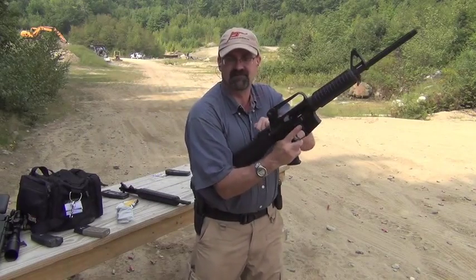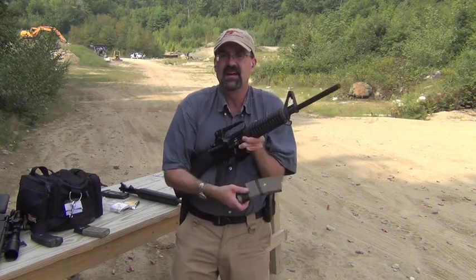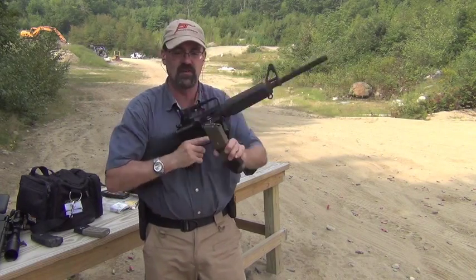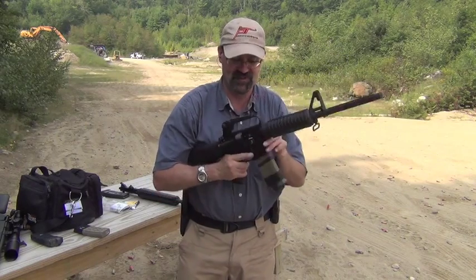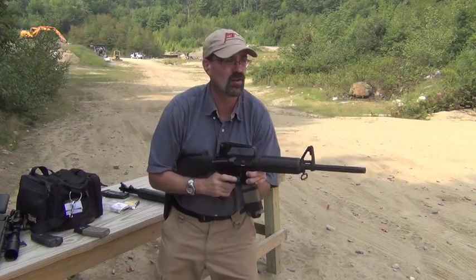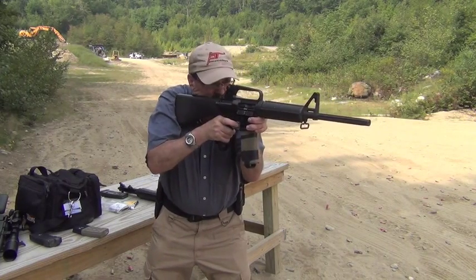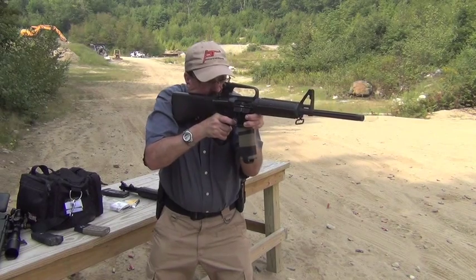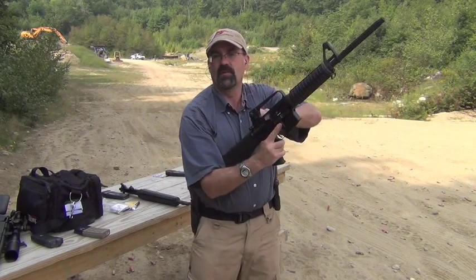Pretty cool. And then the last thing we're going to shoot here is the Federal. This is one of those rounds a lot of people shoot — the standard NATO ball stuff. With this mag, I've loaded one too many rounds — that's one sure way to know whether or not your mag is... it fits now. So let's take a look at the 55 grain ball. From this end there's a little bit more flash out there. It definitely has more of a distinctive punch to it.